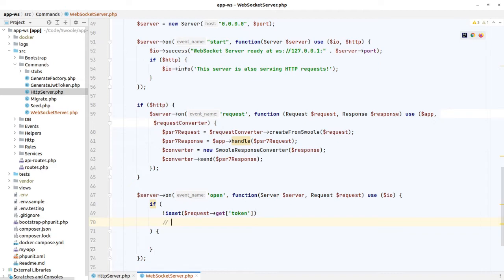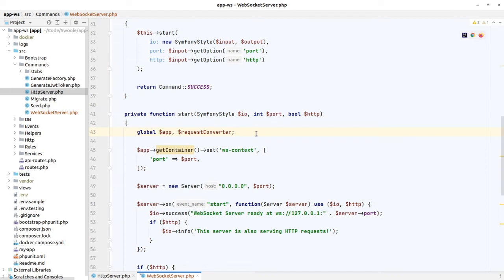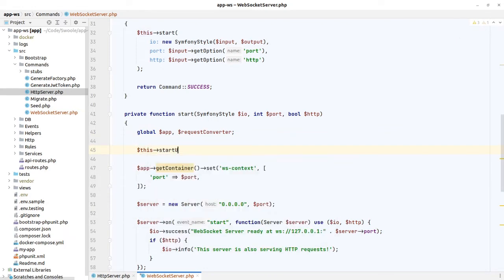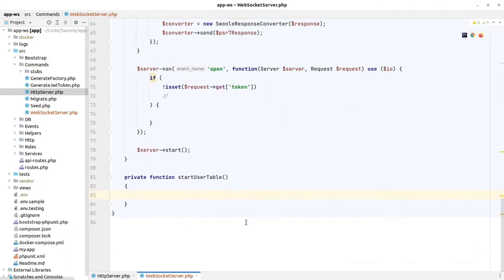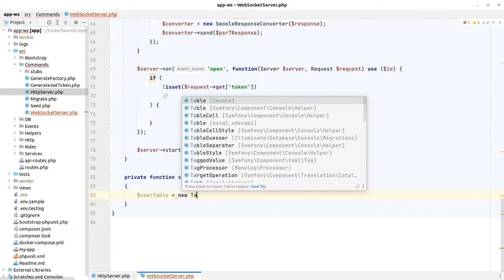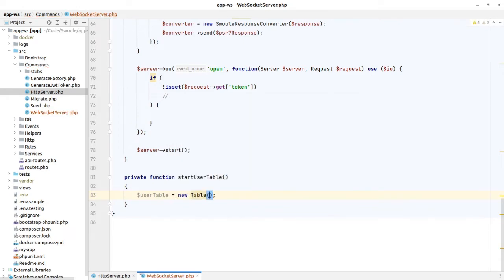So before we go here, let's go back a little, and I need this table set before doing any verification there. So at this point right here, let's start our user table. Okay, so let's go there and create another method and start our table here so we can persist and link the user and the connection. So let's go there and create. The syntax is pretty much the same as in the OpenSwoole documentation. So let's go there and put something like this. The size of the table, and let's import these right here. Actually, I have some code ready for this, so here it is.